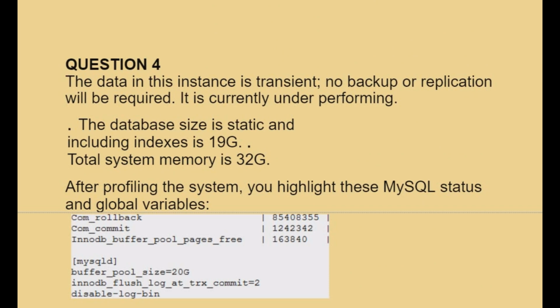Question is the data in this instance is transient, no backup or replication will be required. It is currently underperforming. The database size is static and including indexes is 19 GB. Total system memory is 32 GB. After profiling the system, you highlight these MySQL statement status and global variables.